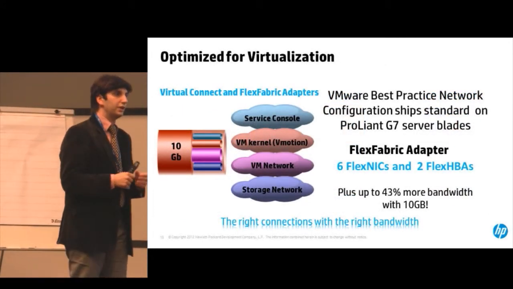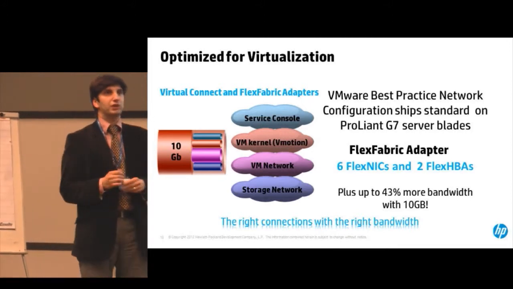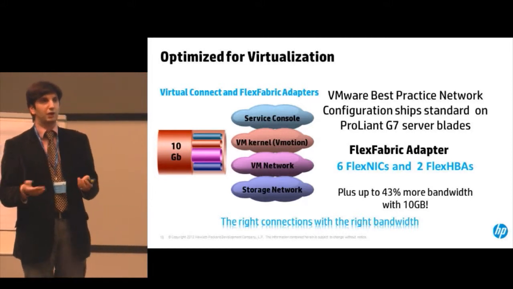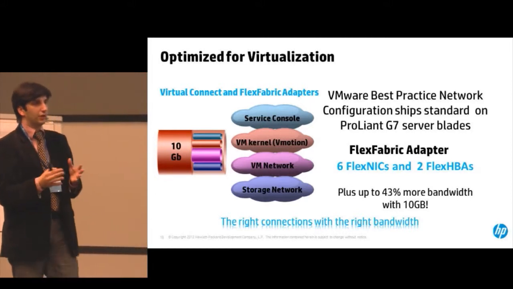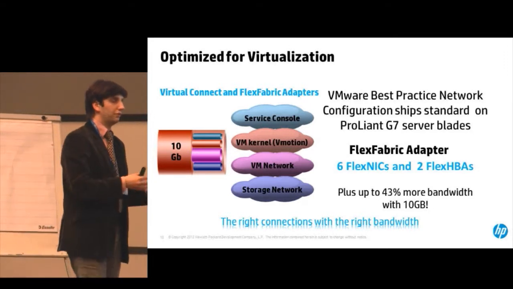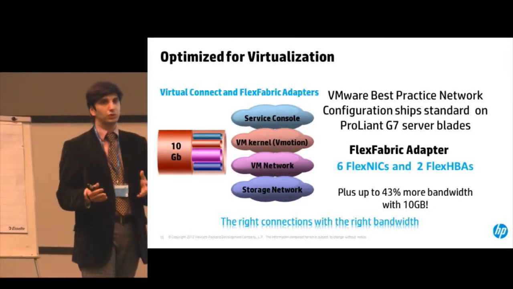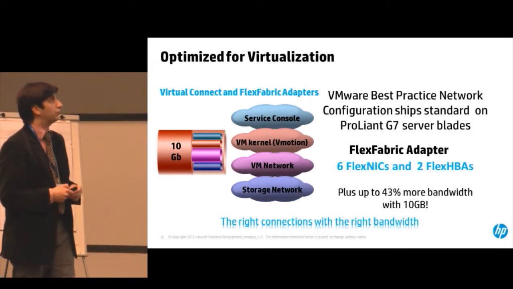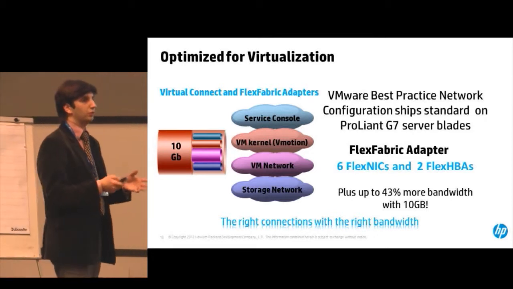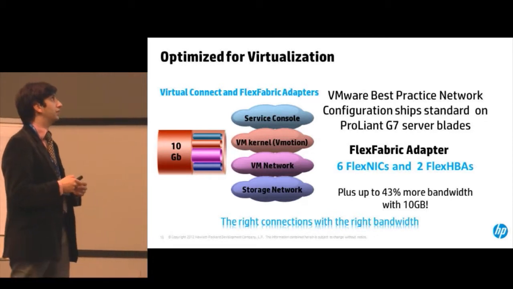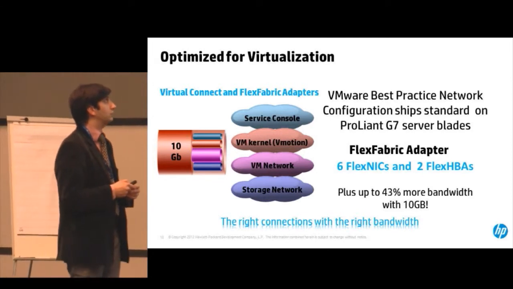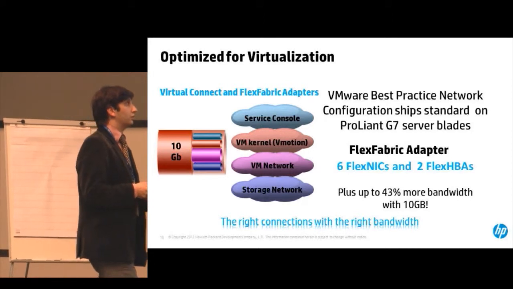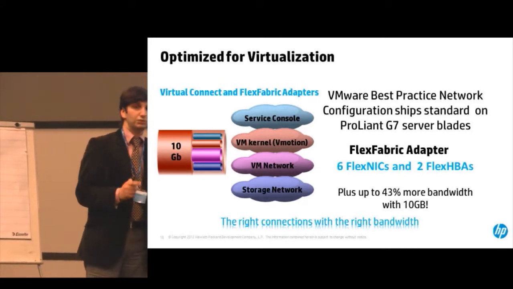Which gives us quite a nice configuration when we're talking about the VMware recommendations about how the network configuration for the standard hypervisor host should look like. Because the best practice we are used to is having 6 LAN interfaces and 2 storage interfaces. So that is actually what we can provide with just standard integrated ports and the 2 Virtual Connect modules. You get the separate network for the service console, you get your vMotion network, you get your virtual machine network, and you have your storage connections, just with the standard integrated ports.